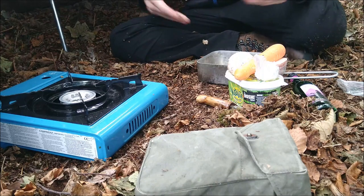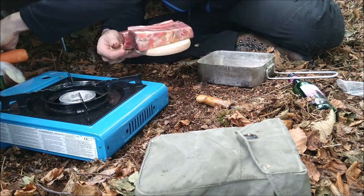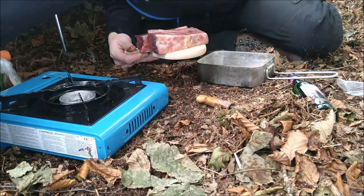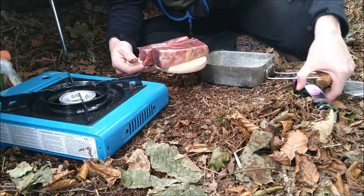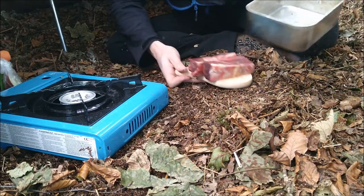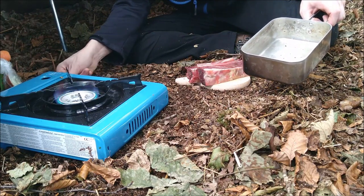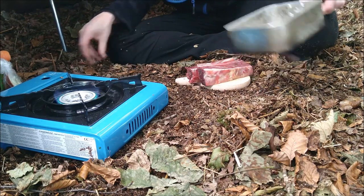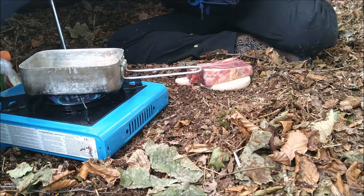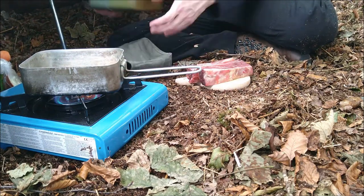Right, now let's be honest, you're not here to see my ugly face, you're here to hopefully watch me cook this fodder. So what I'm going to do first, I'm going to get my mess tin and I'm going to put the gas stove on, turn it down a bit. First things first, this is where I lose everything.